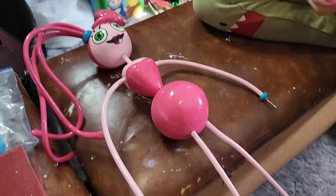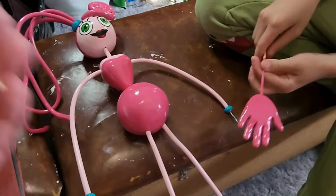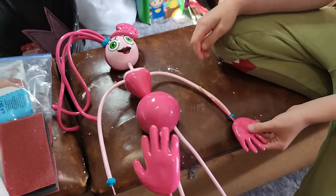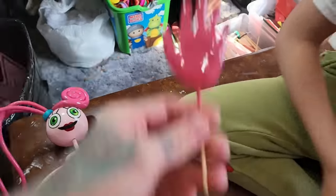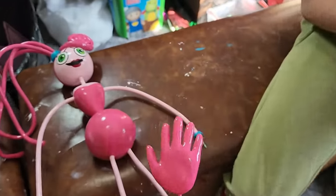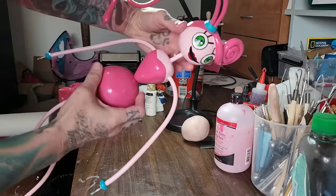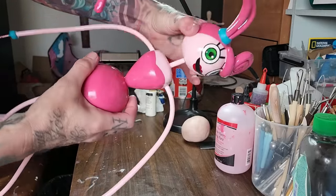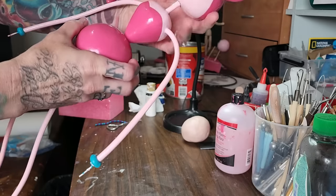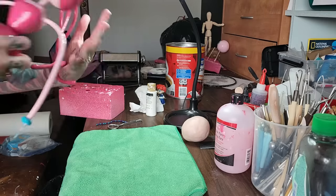Okay, so what we need to do now is glue her hands on and she's done. Oh, like this? We just have to glue her hands on. She's done. That doesn't look good. Oh no, not with the sticks. We're gonna take the sticks out. How? I'll show you. We'll take the sticks out and let me set this up here. So here's Mommy. Her head is not glued on, so it keeps wanting to turn. So we're gonna have to glue the head on and then the hands. So let me just lay you down, Mommy. I'll put this down just to protect you.